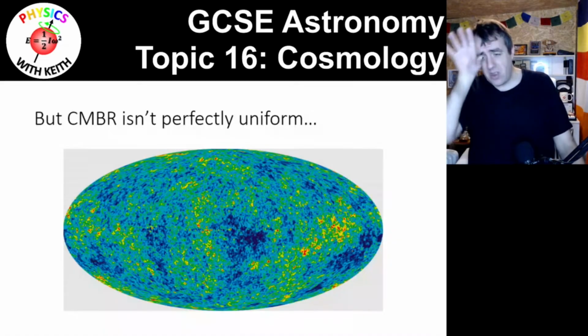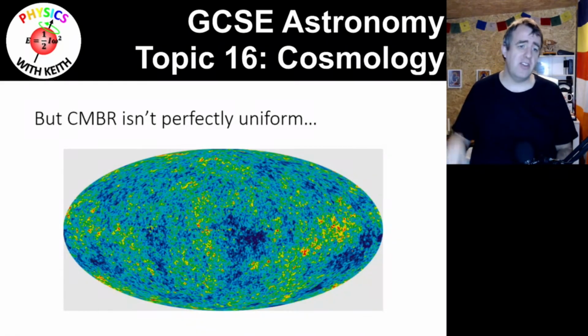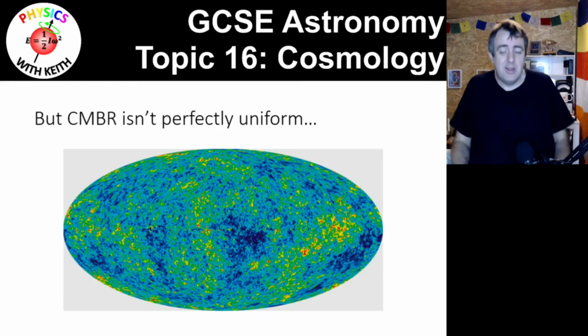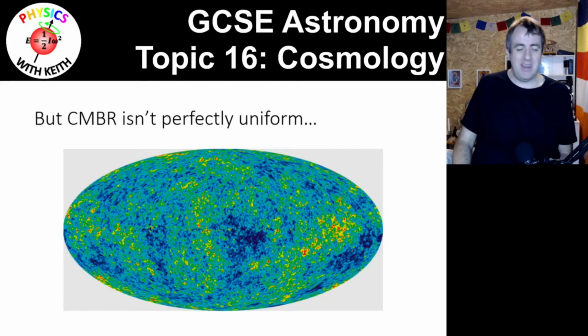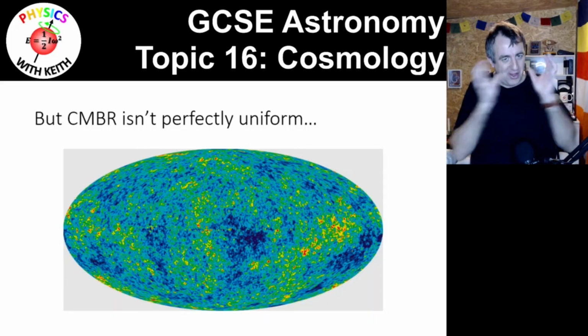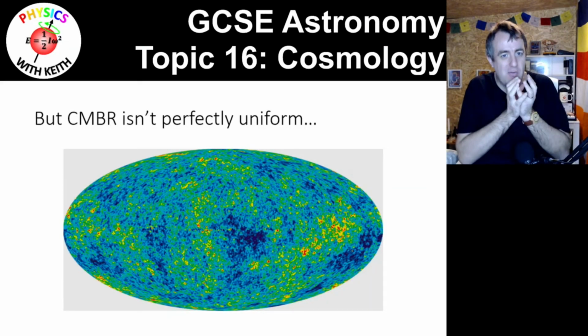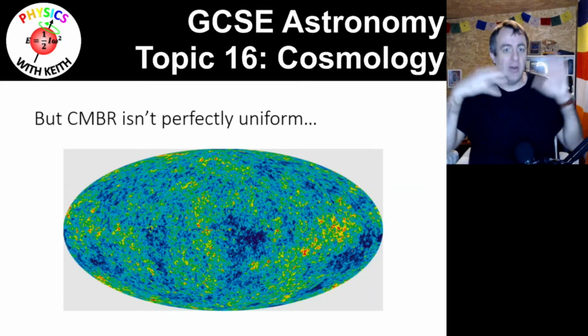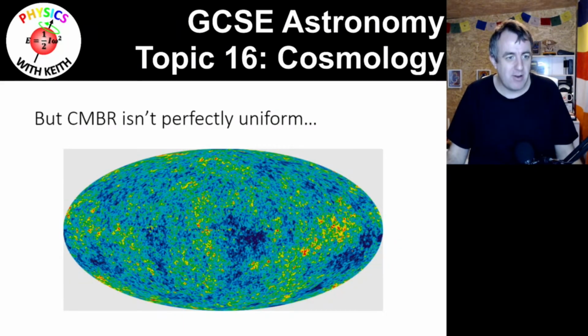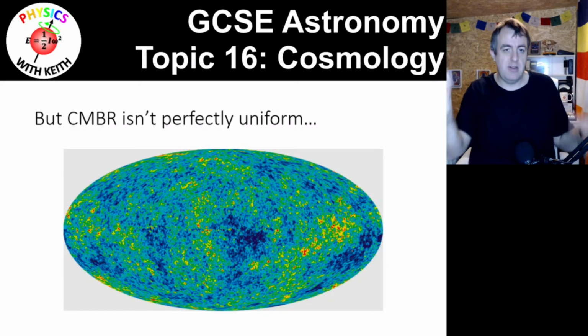Right, so cosmic microwave background radiation isn't uniform. We discussed this before. It's not uniform. And we know that the galaxy density is higher where the cosmic microwave background radiation is more dense. But why? What's going on? I mean, maybe where it was hotter is where it was emitting more radiation, and then when it's stretched out, that's why it's the more intense microwave radiation. Well, that makes lots of sense.